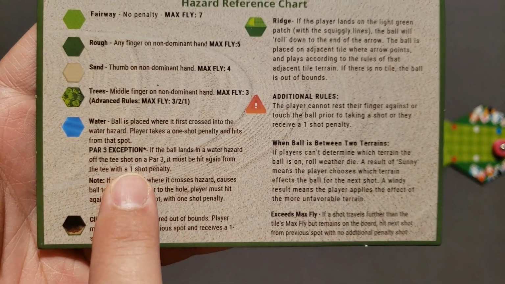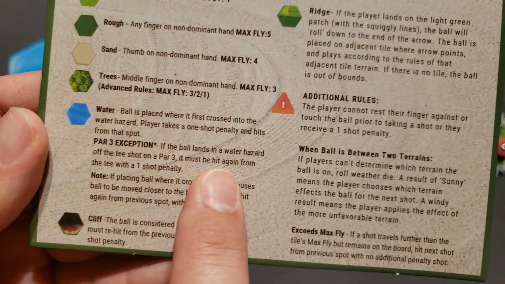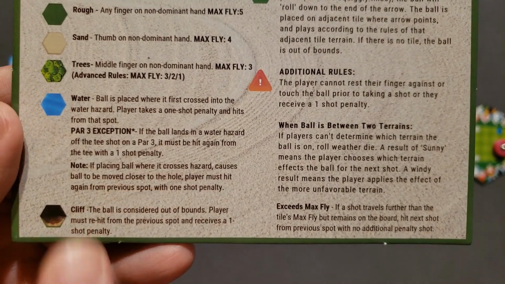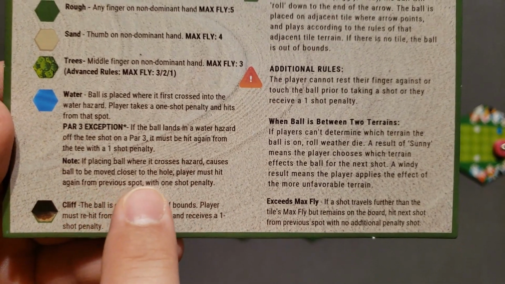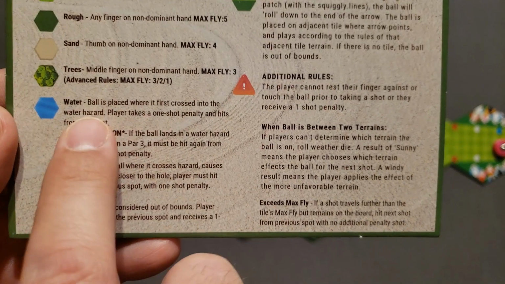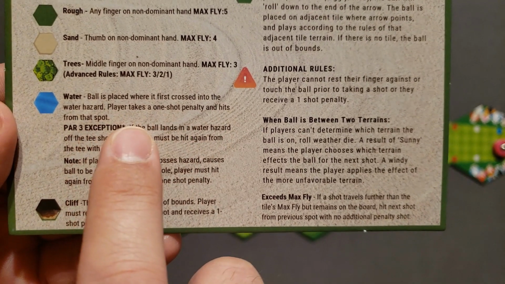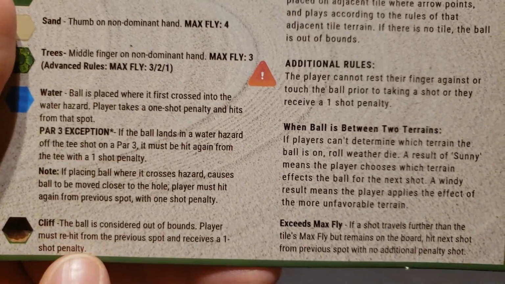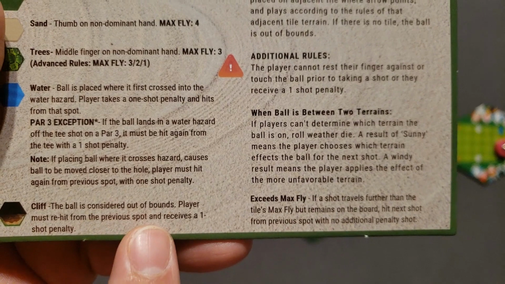So like on a par 3, which this hole here is, if I land in a water hazard off the tee shot, I must hit it again from the tee with a one-shot penalty. And then if placing a ball where it crosses hazard causes the ball to be moved closer to the hole, players must hit again from the previous spot with a one-shot penalty. And of course, the normal rules for the water is that the ball is placed where it first crossed into the water hazard. Players take a one-shot penalty and mark it from that spot. And then the cliff here says that the ball is considered out of bounds. Players must re-hit from the previous spot and receive a one-shot penalty.